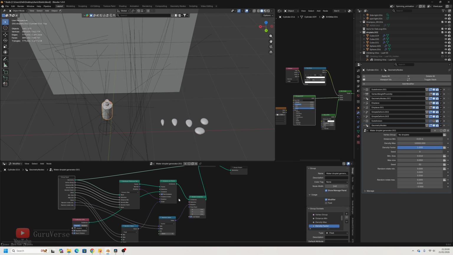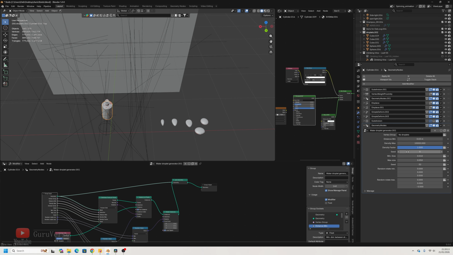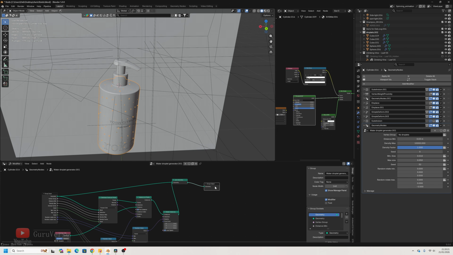And using that as an instance, then obviously you randomly rotate it. So I used a random value block connected. All of these are created inputs which I can control from here, and obviously I can even control the size, the density, all of that, from the distance between each water droplet. And obviously that was the output, so that was it.